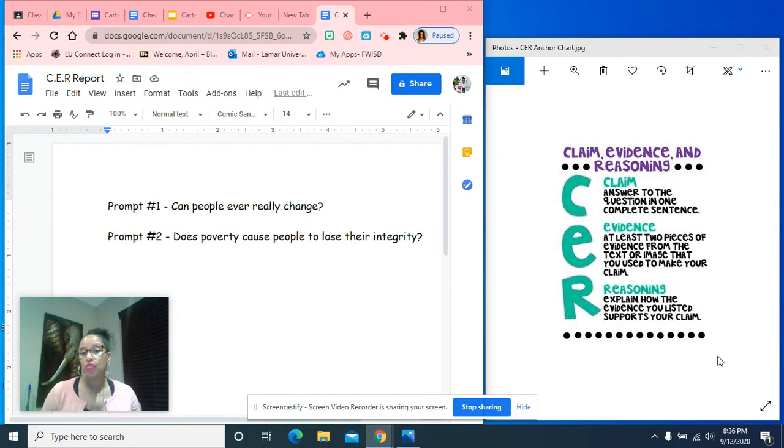Okay, this is a writing technique that you'll learn now, and believe me, this writing technique will carry you all the way through college. It's going to be something that you will find very valuable once you get to school.